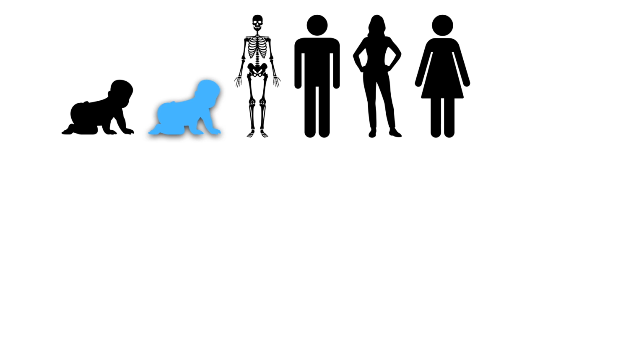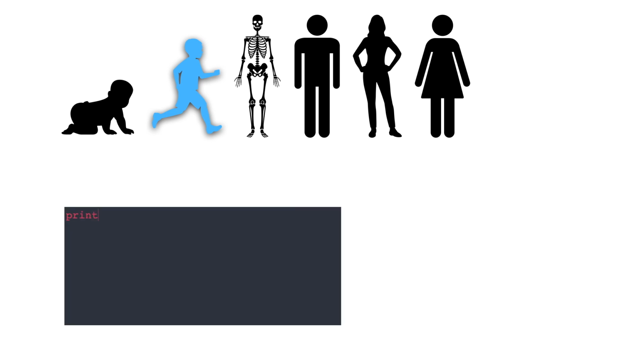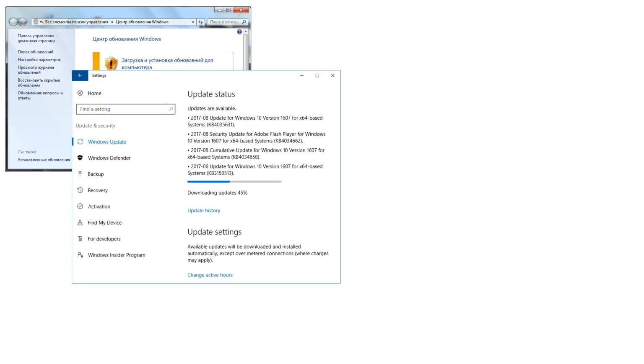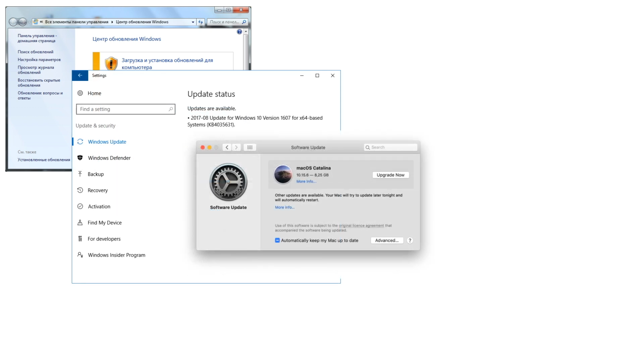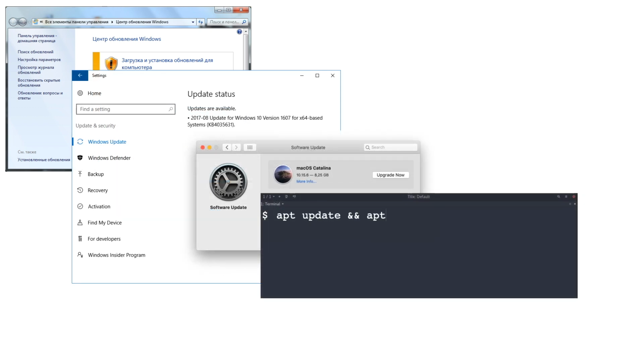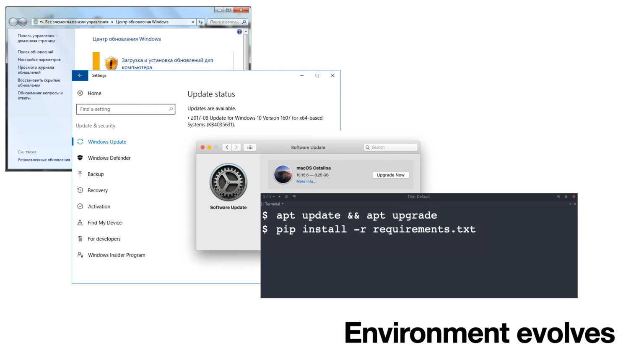You learn something new, your skills evolve. Following the skills, your code evolves. You install updates on your operating system, new drivers or new packages, or you decide to replace NumPy by, say, JAX, and your environment evolves.